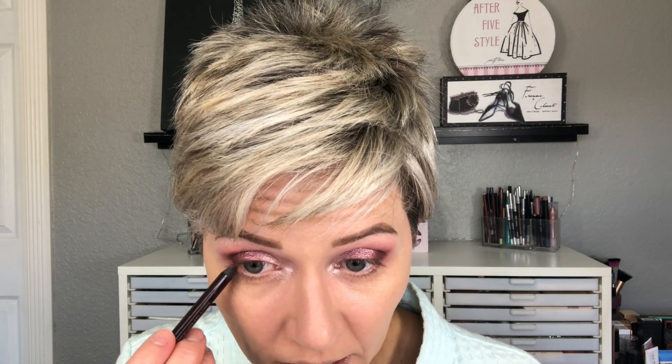For liner on the lower lash line, I'm using the Charlotte Tilbury Pillow Talk eyeliner, and we're going to use this as a little bit of a base. Then over the top of it, I'm going to use a little bit of the Go For It shade — I'm using the 204 from BK Beauty and I'm just going to touch this right over the center portion. I don't like to really go crazy down here because I start getting stuff in my eyes and then my contacts don't like that. Then I'm going to wipe off that brush and go in with a little bit of this deeper shade, Plummet, and just tap that in the outer corner and connect it, then darken this outer corner a little bit more.